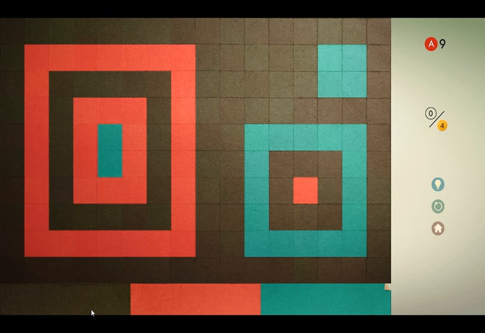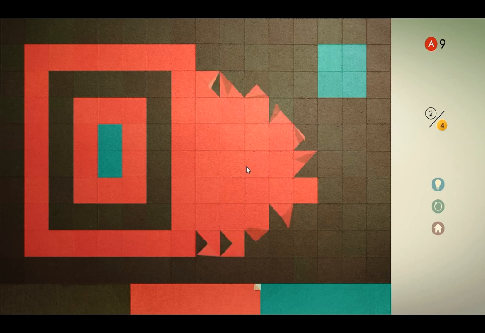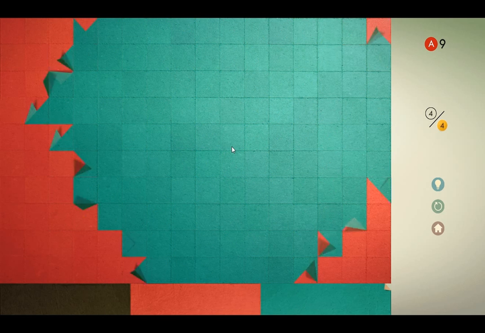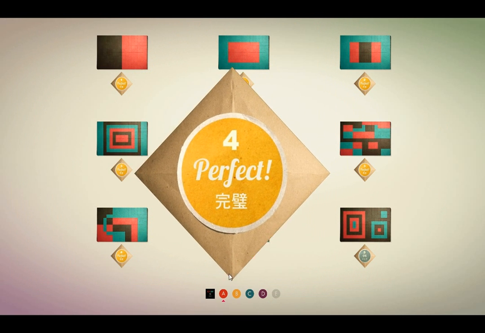Is it blue first or brown first? Blue, brown. I think it's brown. We have to do one brown already, right? Yeah, and then another red. Okay, let's try this. Then red. Now blue. Red here and now blue. Aha! Yeah, it's tricky but fun.